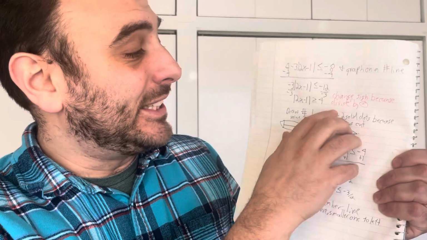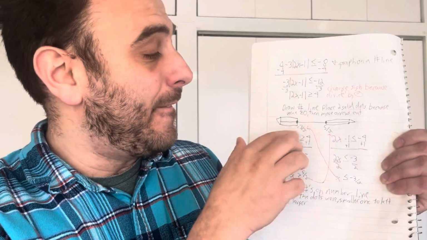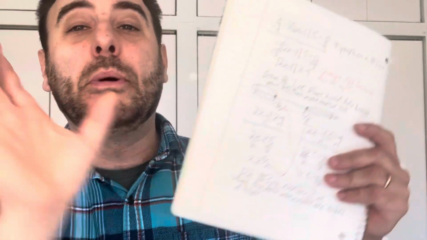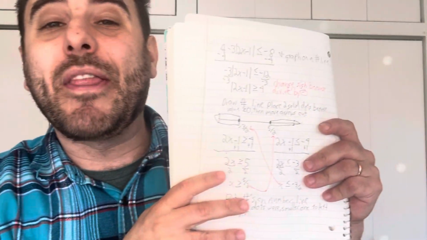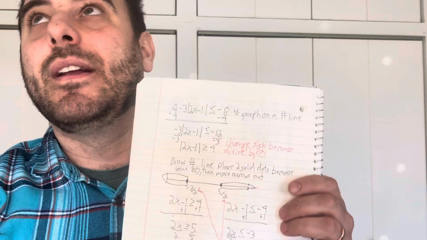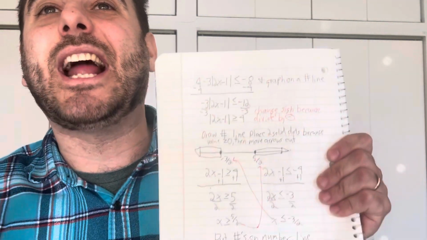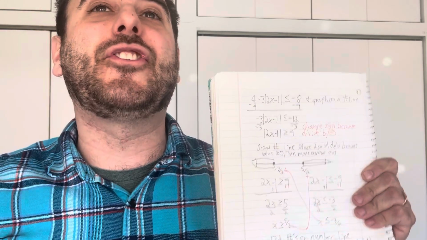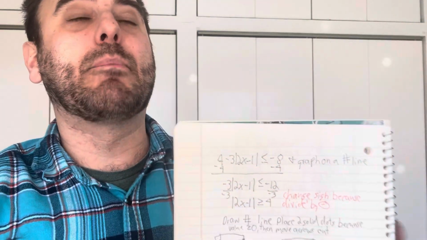And since it's greater than instead of less than, we take arrows and we move them outside from each of those initial dots. If it was less than or equal to, we put a bar in between the two showing that. But since it's greater than, we move it outside. And since it's greater than or equal to, we have a solid dot and arrows that go outwards. Essentially, we want to build a wall around things that are inside so that all the stuff we put in goes away from it, because we want to be outside of our perimeter.